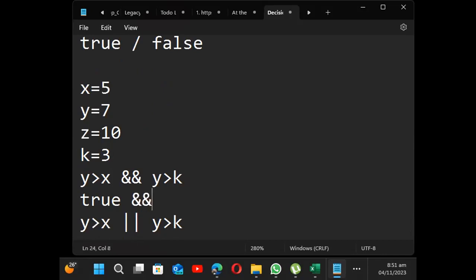And is y greater than k? True. So if you have a statement which is true and a statement which is true, it should give you a statement which is true. It only gives you false when one of them is what? False.